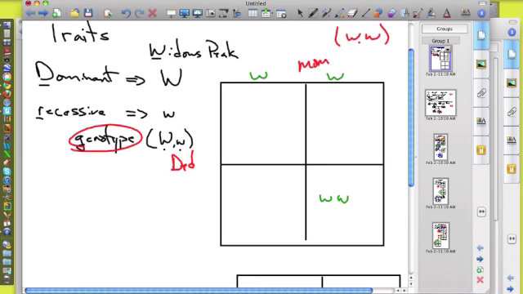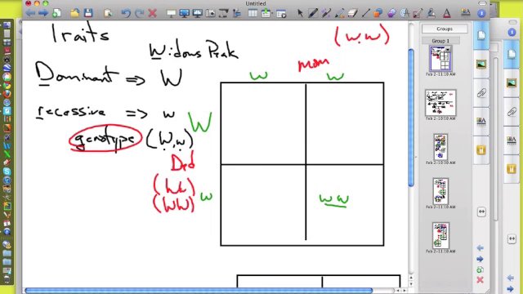And let's just pretend that dad has a widow's peak. So we know he's got a capital W. The only question is, is it uppercase, lowercase, or is it uppercase, uppercase, in order to show his genotype? Well, let's just work a little bit of this. We would have to say that if you do not have a widow's peak, then that has to be a lowercase, but wait, he does have it, so there's our capital W.